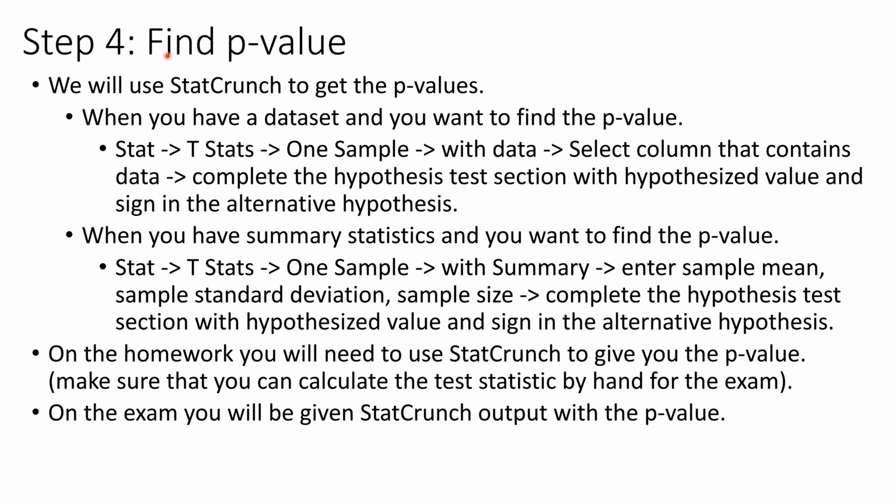Step 4. Find the p-value. We will use StatCrunch to get the p-values. When you have a dataset and you want to find the p-value, here is the StatCrunch command you can follow. And when you have summary statistics and you want to find the p-value, here is the StatCrunch statistic you can follow. On the homework, you will need to use StatCrunch to give you the p-value.